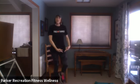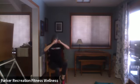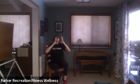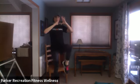Good. If you want to try it without your weight and with more knee balance or leg balance, it's a lot easier to balance when you're not holding the weight here. 4, come on. Join me with that toe tap if you need to. 3, I need it today, you may as well. Last one.